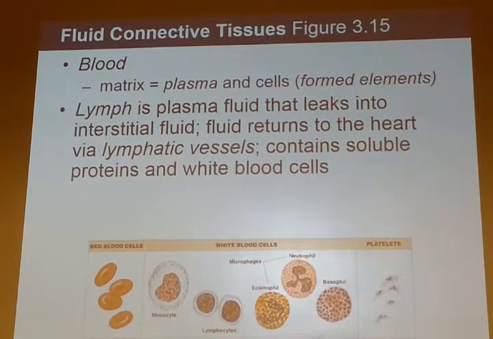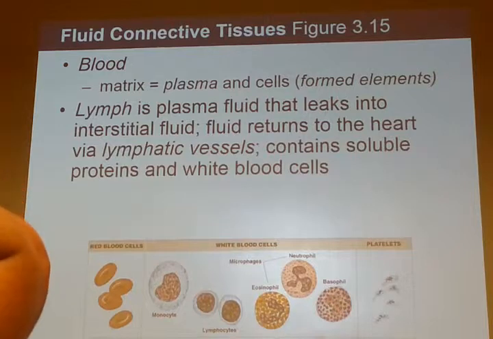Okay, 6 more minutes. Blood, fluid connective tissue. We're going to learn about that next semester. So for now, it's fluid connective tissue. It's got a lot of water in it. It's red because of the red blood cells with the hemoglobin. And there's millions of these. There's about 7,000 combined of white blood cells.